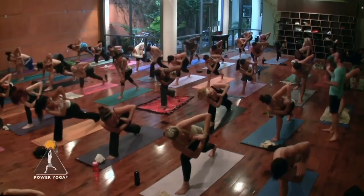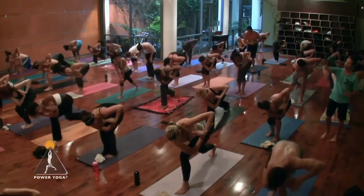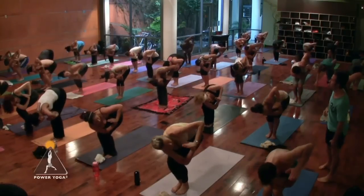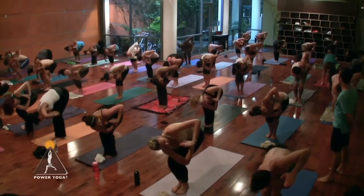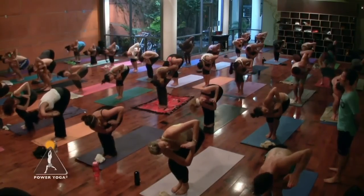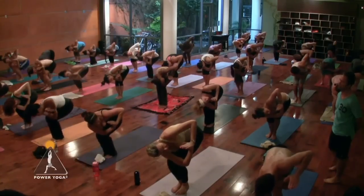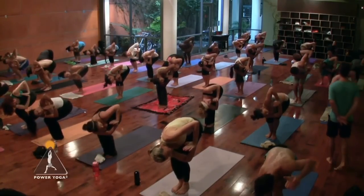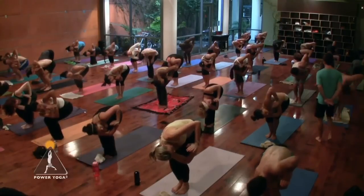Now step the right foot forward to meet the left foot top of the mat, twisting chair. And then let's take it to about, we'll say maybe 80% now. So get about 80% in there. You're taking it a little bit deeper, a little bit more intensity, a little bit more fire, a little bit more effort, but still not at 100 yet.